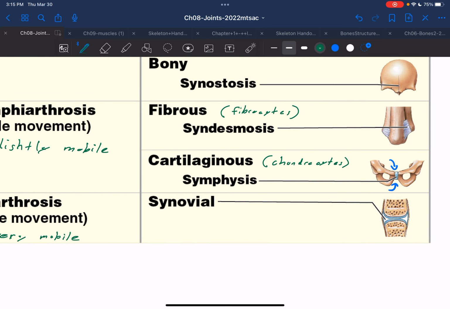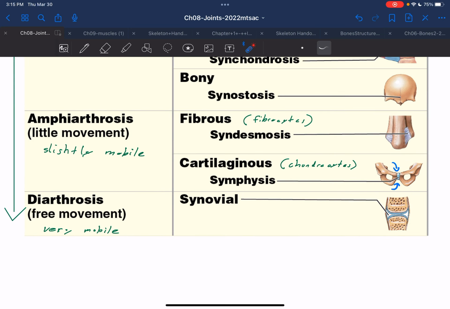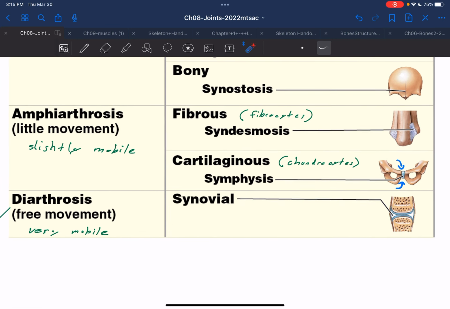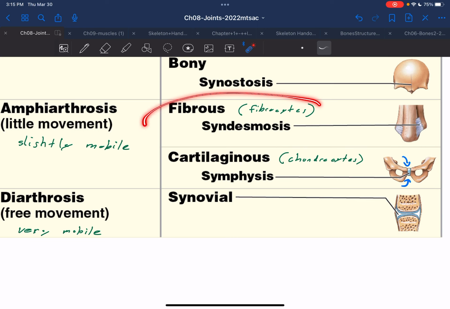Go ahead and open it up. And so when you look at, for example, this allows for some mobility, right? This allows for a little bit, but they're not really meant to be that mobile. Sometimes they're more stabilizing. We'll see an exact example of that in a second. But otherwise, nothing really changes. And we designate this as syndesmosis. And I'll provide a better picture for you in a second.